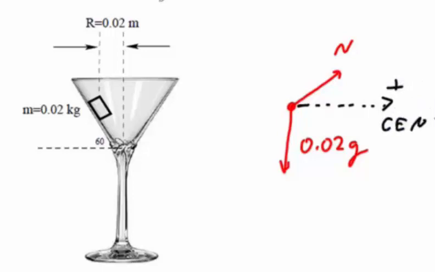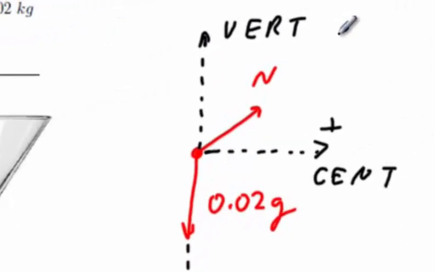To complete our coordinate system, we need the other axis to be perpendicular to this one, and that one will be vertical. We're almost ready to create equations from this free body diagram. However, what we notice is that even though the gravity force of 0.02 g is directly along one of the coordinates, the normal force is split between the centripetal and the vertical coordinate. This means that we should break it into 2 components. We make these components by following one of the axes until completing the triangle follows the other axis.